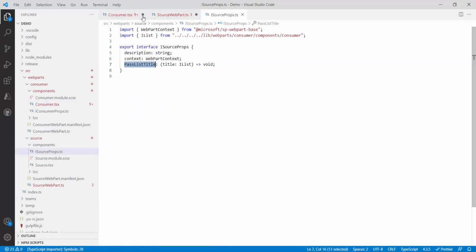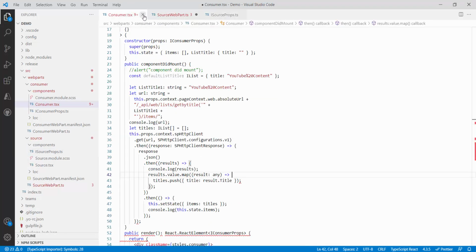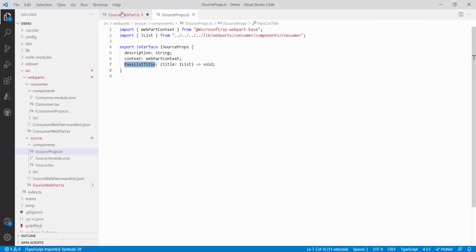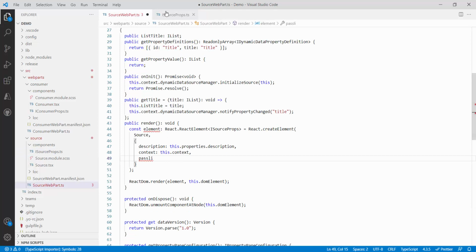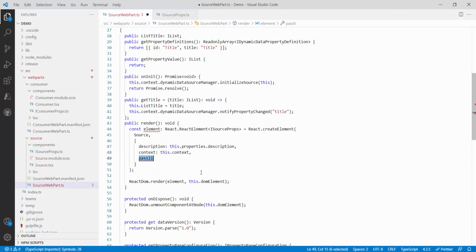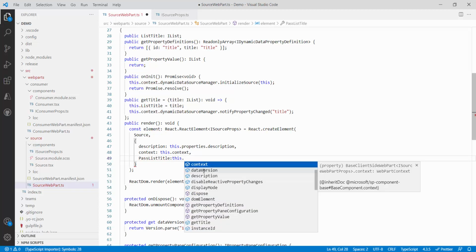Let me close this consumer file because we are working. I don't know if I've made some changes in it or not. Let's save. Okay, Source, this is fine. Let me copy passListTitle over here. I have to provide the properties, and I will be calling a method with this, saying getTitle.